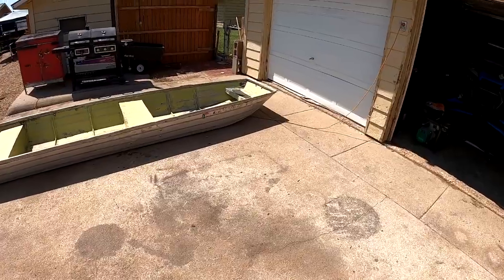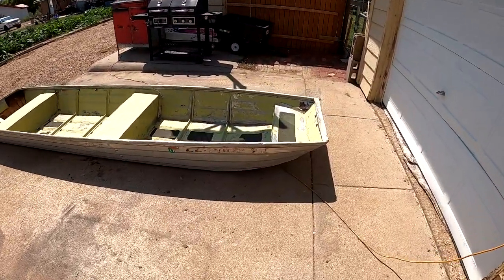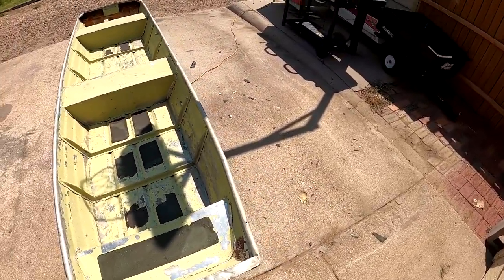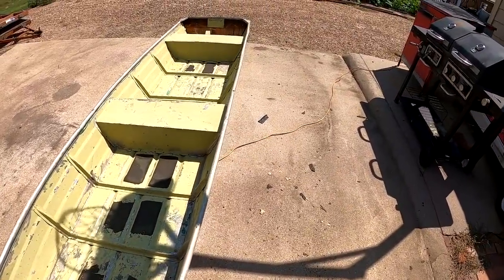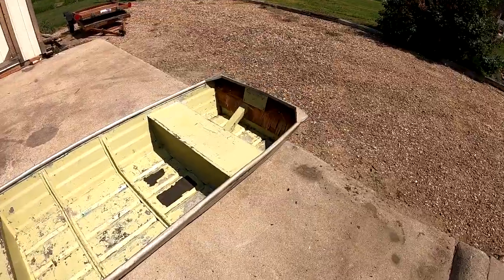I was kidding around calling it La Petite. I don't know why, it just came to mind. But we're gonna run that and paint it, deck it, put the motors on it. Still got to get batteries and everything. But once that gets done, then we're gonna go ahead and fish it.